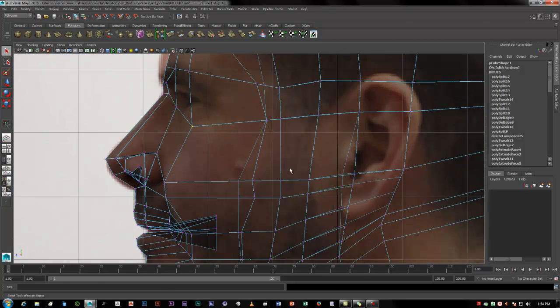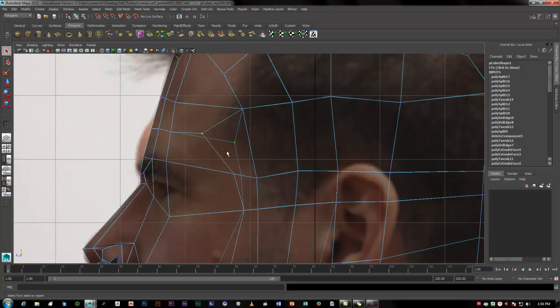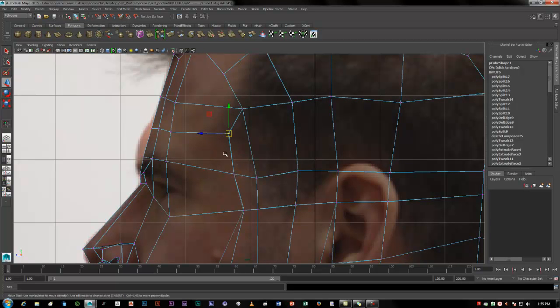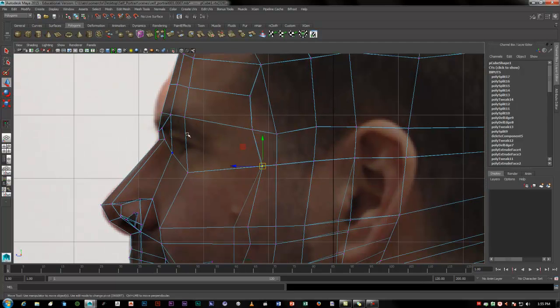Back to my side view, I can come back and once again scale these. And see where this was that edge before that I had pushed over here. It's in the center of my eye. Now this is going to be the edge of where my eye socket, my skull bone edge, begins.